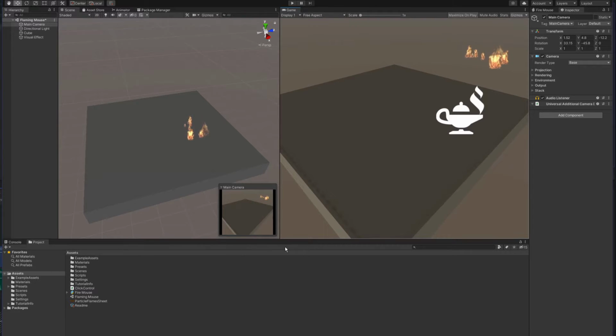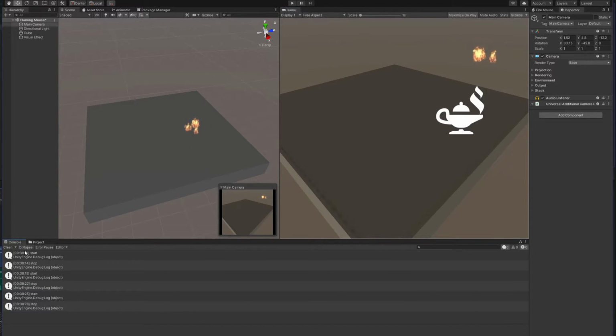One other thing you might not have noticed, in the console, because of the debug logs, I know exactly when I started holding a button and then let it go. This is why debug statements are useful. They help you prove that your code is running and test that the timing is working as you expected. Okay, let's return to the script and add the mouse button hold functionality.